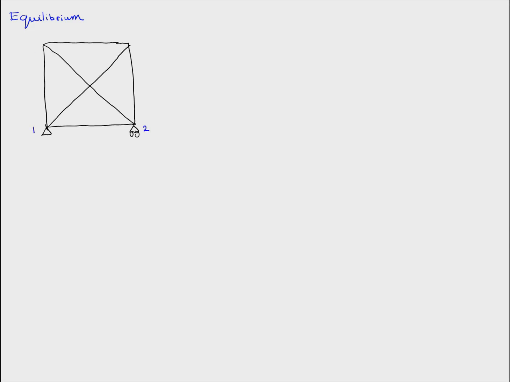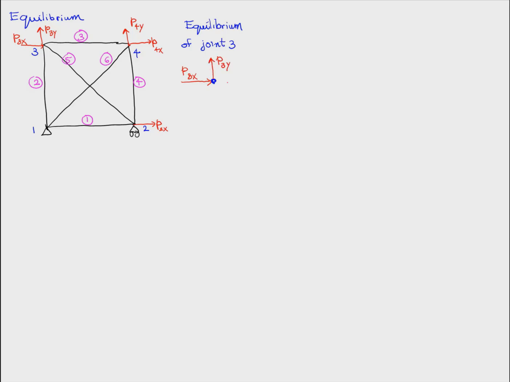And this time, again, we have node numbering and member numbering. And this time let's consider joint forces applied at degrees of freedom that are free. For example, let's consider the equilibrium of joint number 3. And this is just like we did in statics in the method of joints. We take a free body diagram of the joints and consider all the forces acting at the joint. Notice that we're drawing all the member forces as though tension is positive.